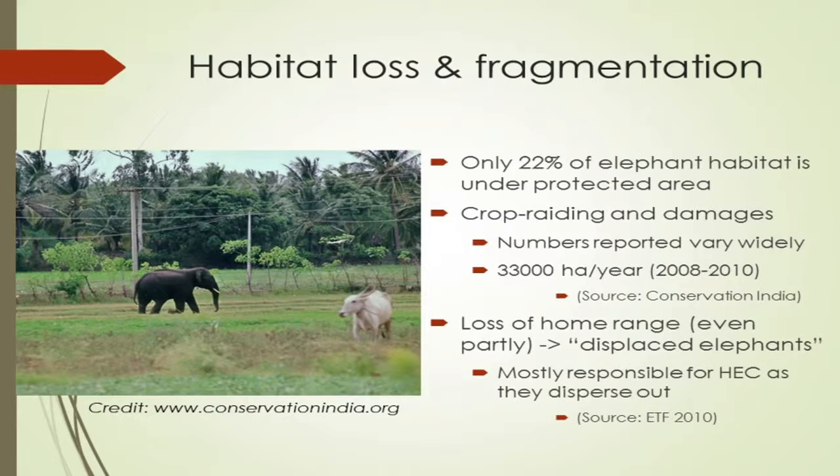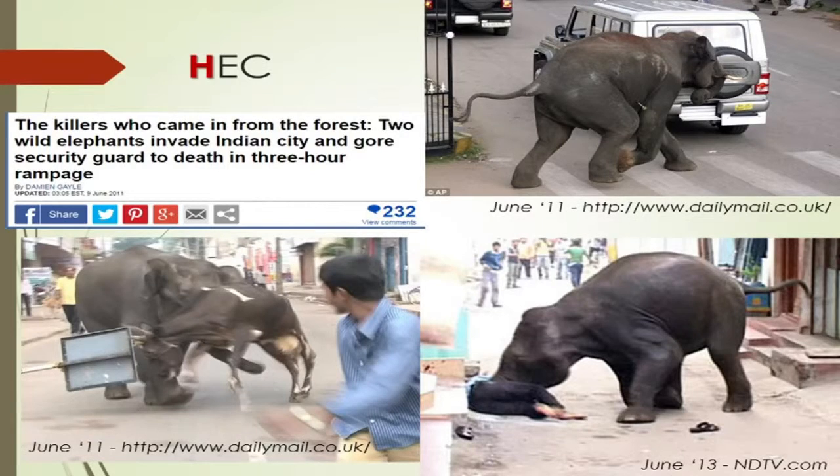So coming back, there are so many reasons for death, but I will focus on habitat loss and fragmentation. And the main issue is, right now, only 22% of their habitats fall under protected area, which means 78% human beings can do whatever we want to, especially all the migratory corridors are all converted to croplands and houses. So they don't have any way to go. So what they end up doing is, once their habitats are lost, they become what are called displaced elephants. And they are the ones who are responsible for most of the conflicts.